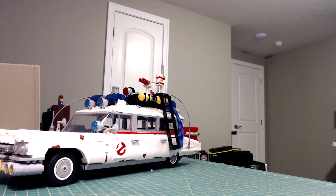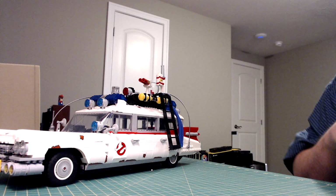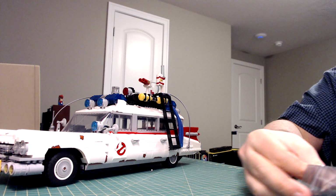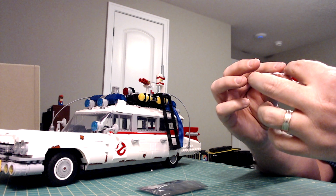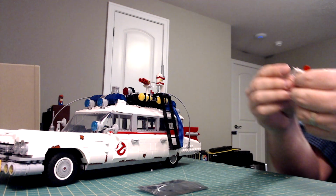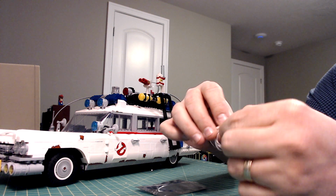So first things first, I'm going to grab bag number 6 out of the pile, which is right here. Bag number 6. And this one looks like it's going to be dealing with the taillights because it has a lot of red covers or red pieces of Lego. Dump those out. Oh good, and they're already pre-stuck in the little pieces that we're going to be replacing. So there's a little twist tie around the wires. I'm just going to undo that quick.